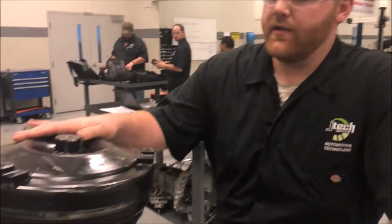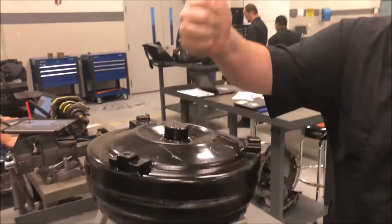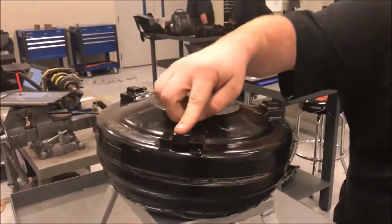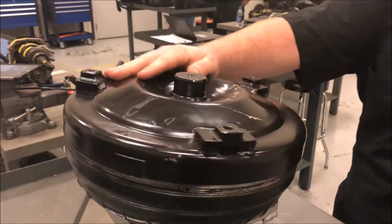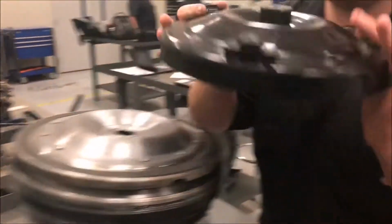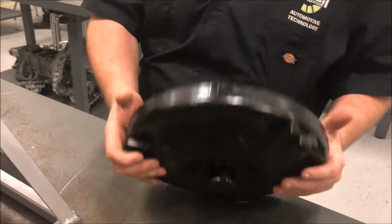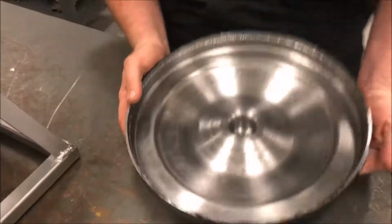I'm showing you the basic functions of a torque converter. Right here, this part is facing the engine. Here are the screws in the holes so you can put it onto the flex plate on your engine. And we'll take it off. This is the hub for the input shaft on the transmission itself. So we'll take this off and look at this part.